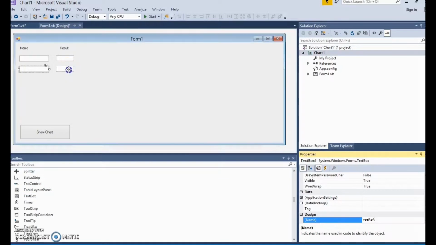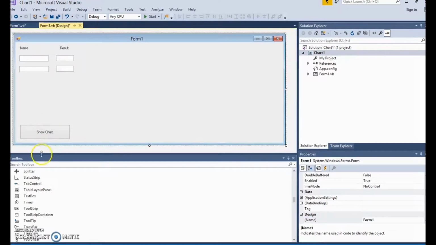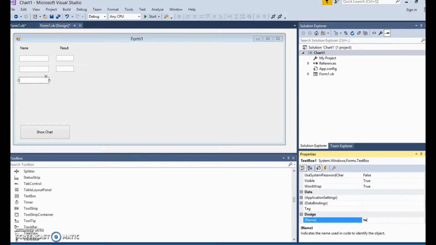We can then move to this one and simply type in txtBx4. Now you can see that I didn't need to come into my properties box anymore. I simply type the name that I want it to be. So here we are aligned again. If you notice, I just click on the actual box and start typing txt, and the letters disappear and are replaced by the code that I want to assign to it. So bx, and this is our 5th box, so I will type in a 5.